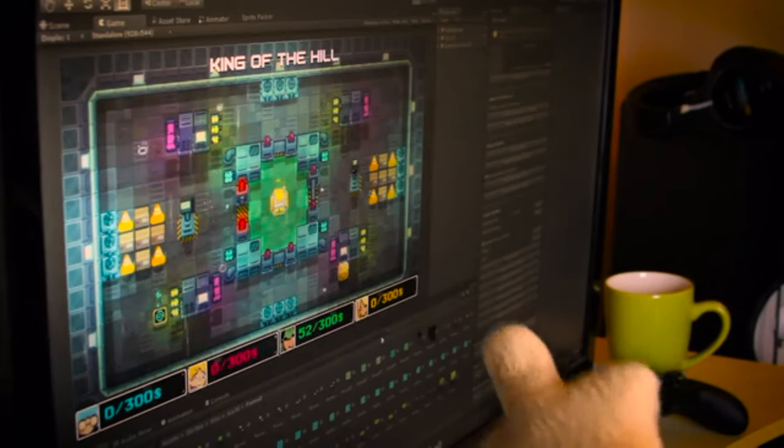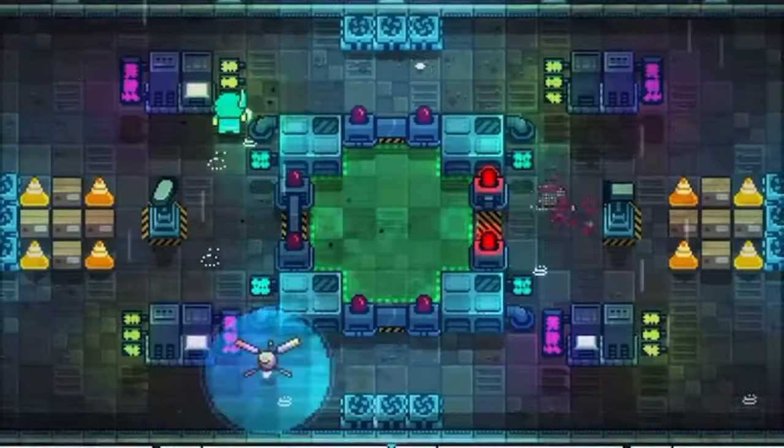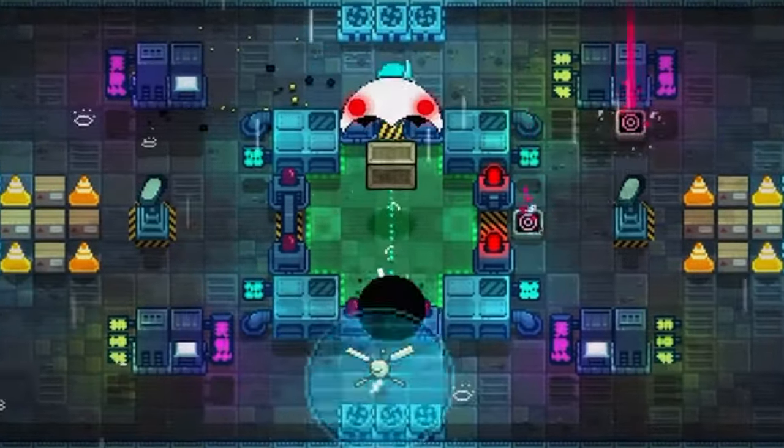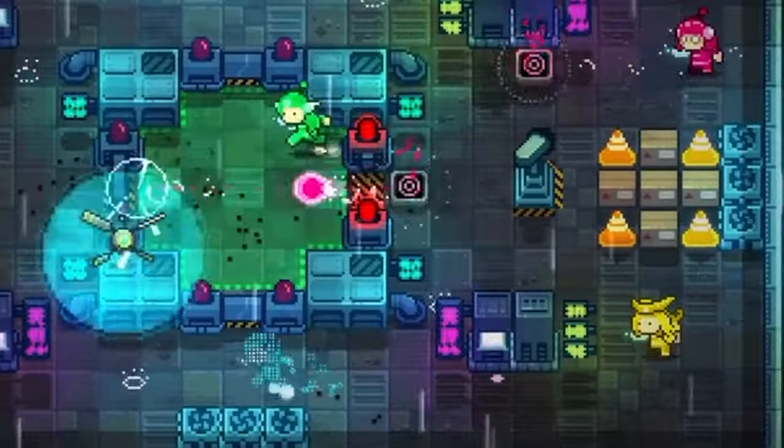Here you can see I'm controlling the hill area because it's lit up green, which is my character's color. But other players don't know exactly where I am inside the zone, and we can all kind of dance around this area, trying to fool each other.